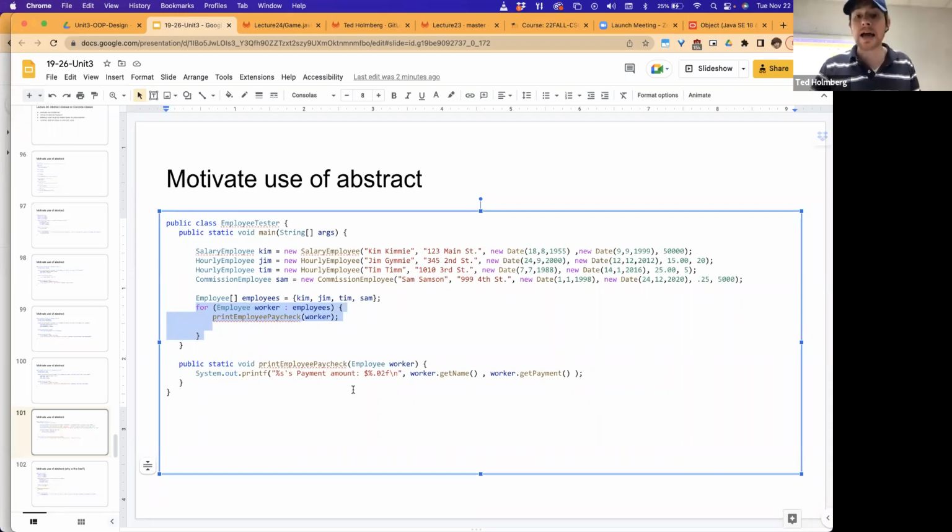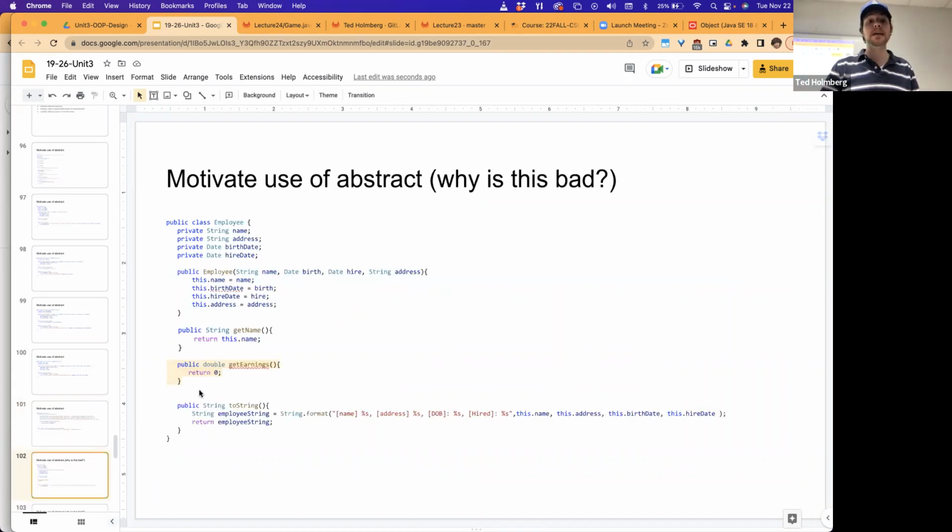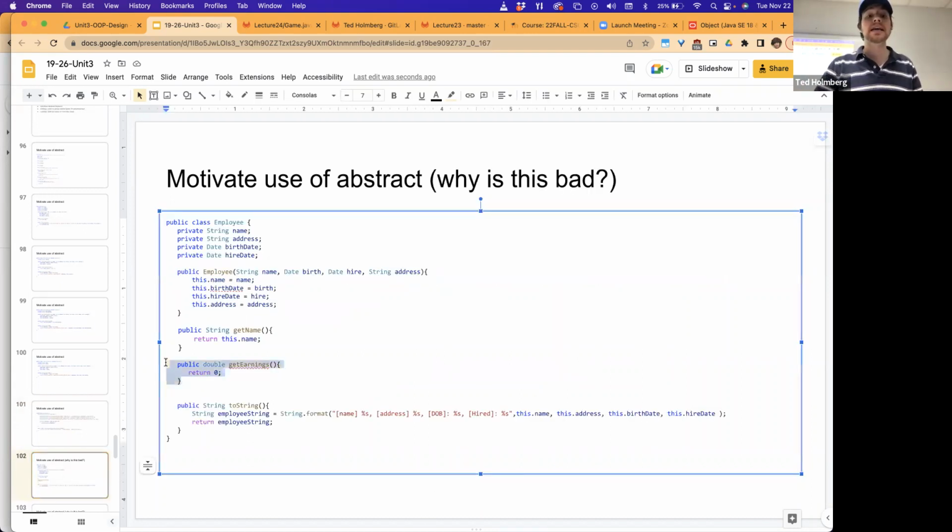But if I want to do that with the getEarnings, where does the getEarnings method have to exist? It has to exist at the employee level, right? Which it doesn't. And that's a fundamental issue. So we'll pick up here next week with the wrong way, and I'll show you the wrong way before we leave. The wrong way to handle this is to go ahead and create a dummy method called getEarnings and just have it return a default value of 0. Because that now means it's in scope. I can call it from an employee array.